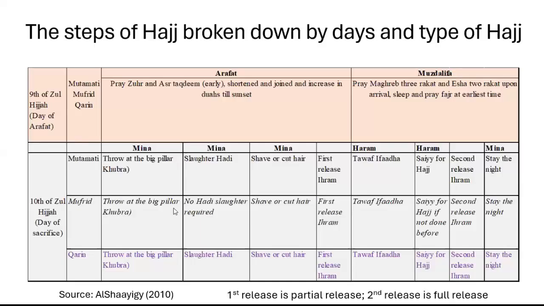The mufrid only came for hajj. He will also throw the kubra, the pillar, and he doesn't have any hadi to slaughter because he didn't do any umrah. He will shave or cut his hair. Also, he has the first release. He will also do tawaf ifada, which is a rukun for all of them. Then he will do sa'i for hajj if he did not do it before. And then he is released from the ihram, and then he will stay the night in Mina.